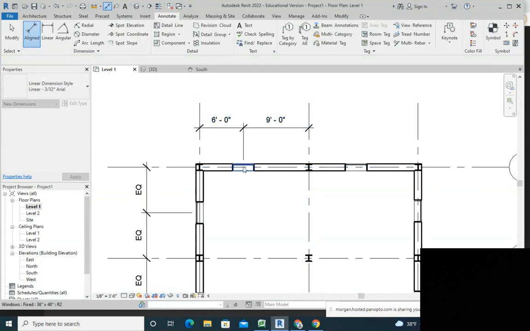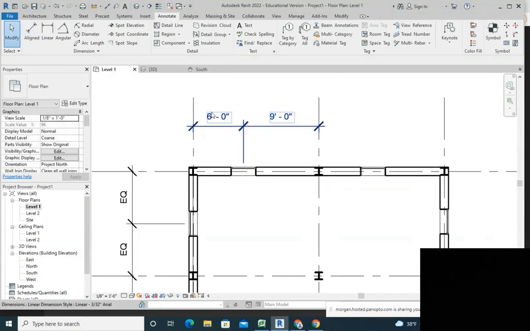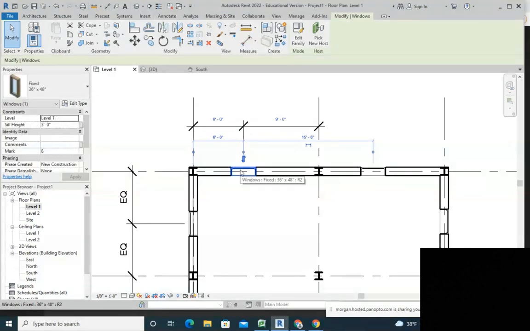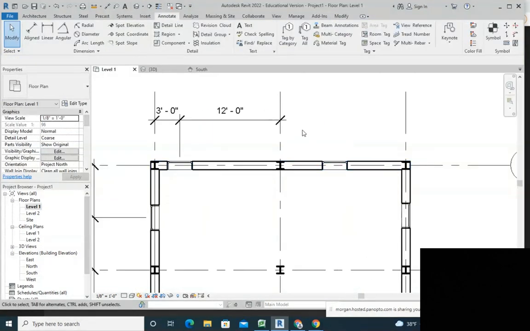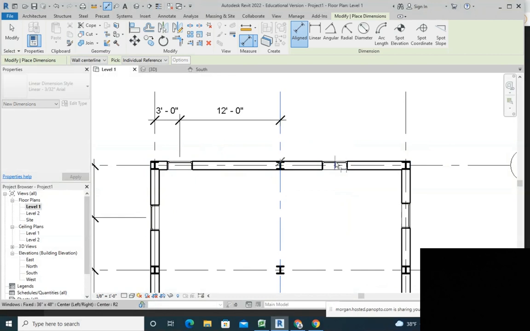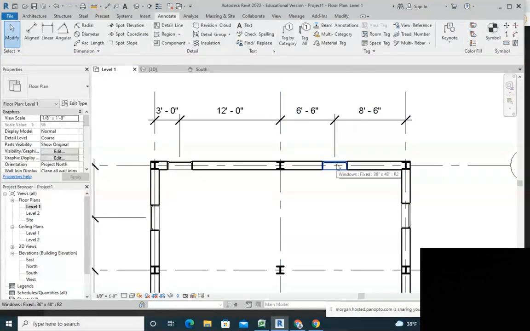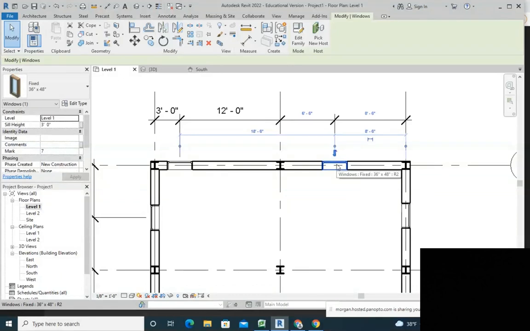I can also use this to just move the window. So if I know I want the window 3 feet, I can select the window, and then I can type where it says 6 and put in 3 feet. And that'll move it to the center line to 3. So I can do that again over here. I would click on my grid lines, then I click on the window. That's an important step so it knows what's moving. Then I can change the dimension in there.